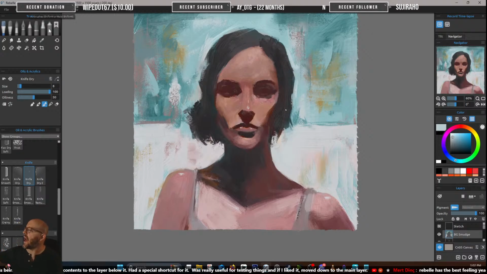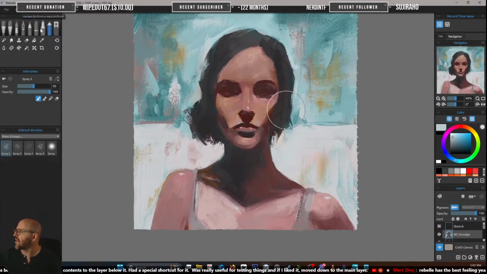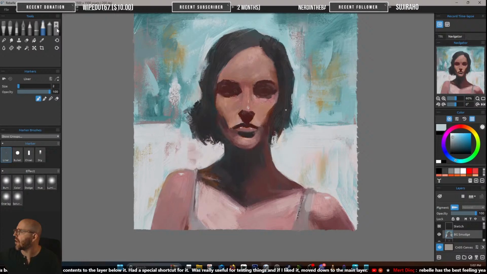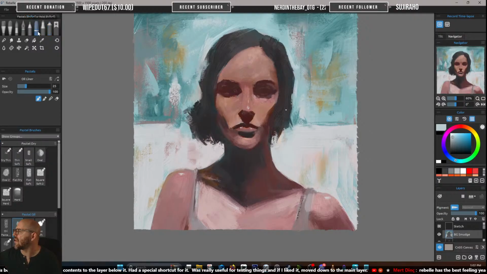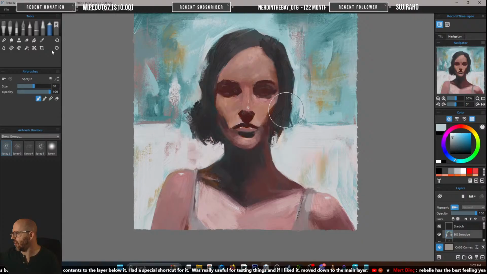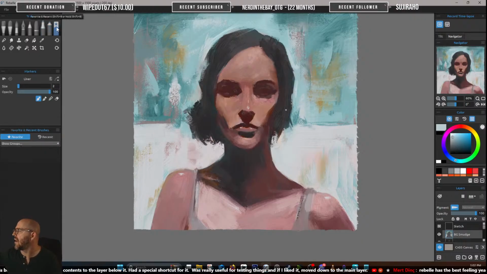Even, you know, Rebelle has these digital brushes that they call, I think, markers. There's somewhere that has airbrushes, pastels. There's something that has the more like, here's your hard round brush, here's your soft round brush. Then you can make favorites now, which is cool.